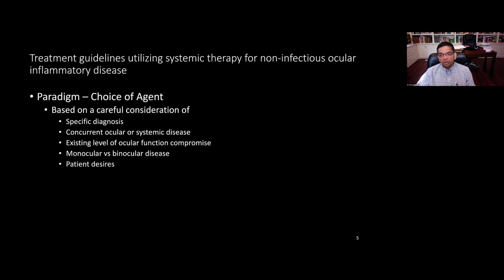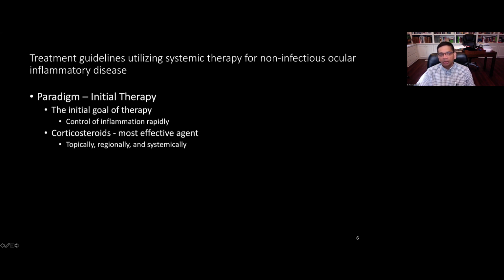And then monocular versus binocular disease will tell you how aggressive you need to be. Similarly, a one-eyed patient versus a patient who has two functional eyes, in those situations also, the aggressive nature of the therapy is determined. And also, of course, the patient's desires and their past experience and what they want from the treatment. It may involve everything from their ability to tolerate the side effects of the treatment to the likelihood that they're of childbearing age and want to have children. That may also determine the kind of therapy you choose.